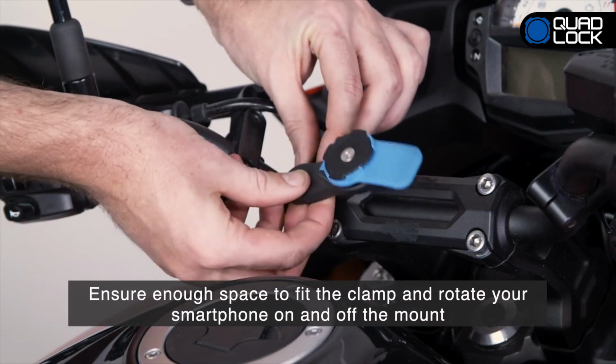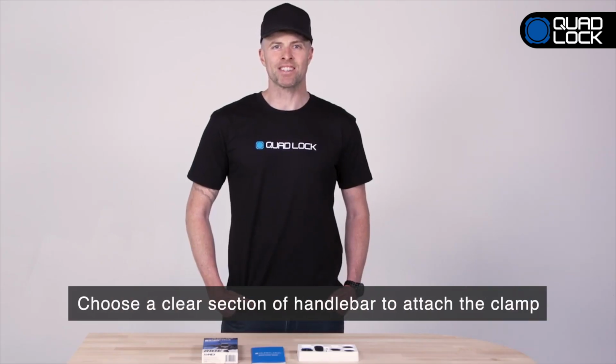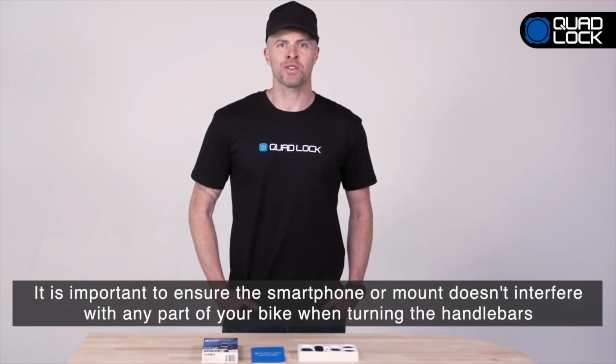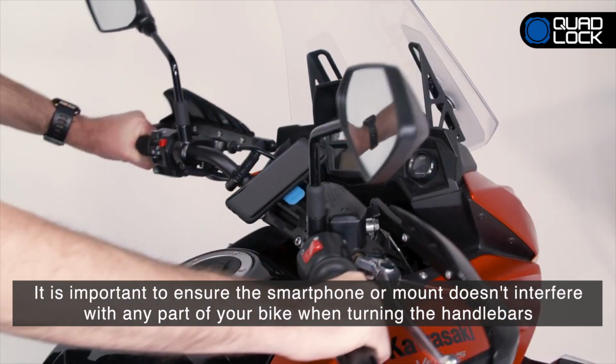making sure there is sufficient room to fit the clamp and rotate your smartphone on and off the mount. You'll need a clear section of handlebar to attach the clamp. When selecting the mount location, it's important to make sure that the smartphone or mount does not impact or interfere with any part of your bike when turning the handlebars.